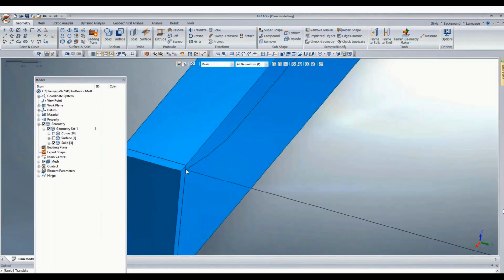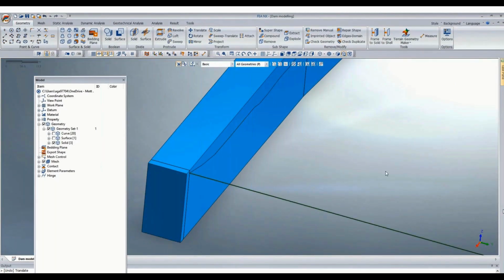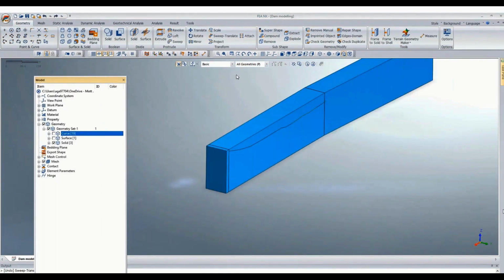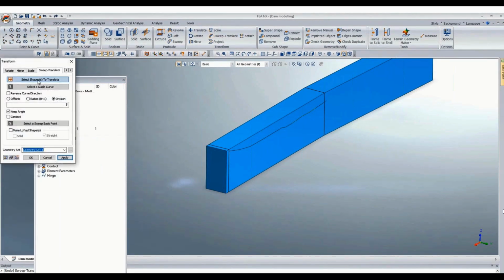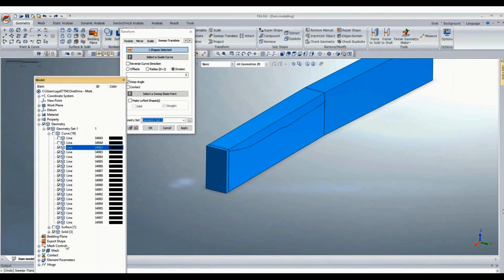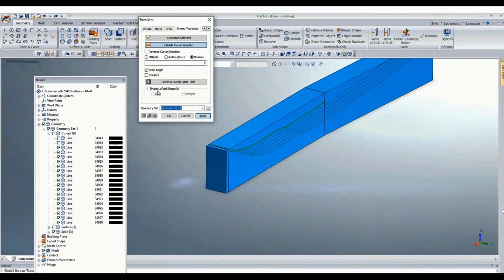Okay. Delete this. Use this command translate sweep. We clocked it.